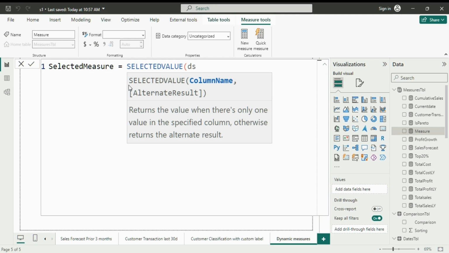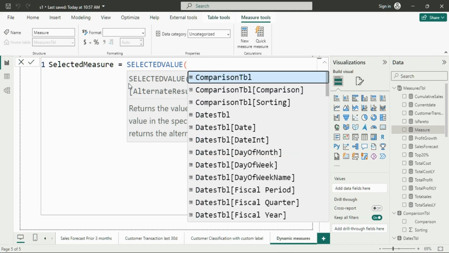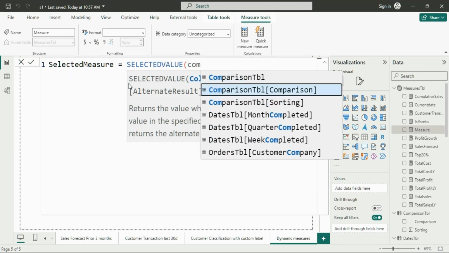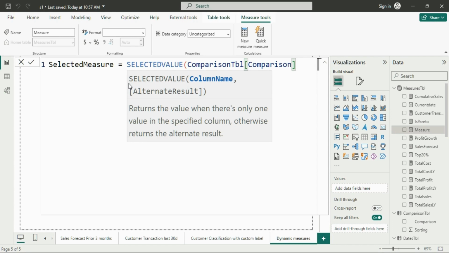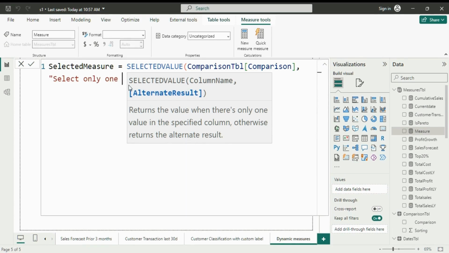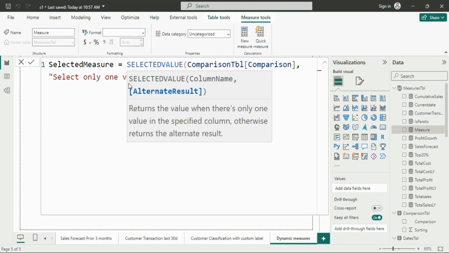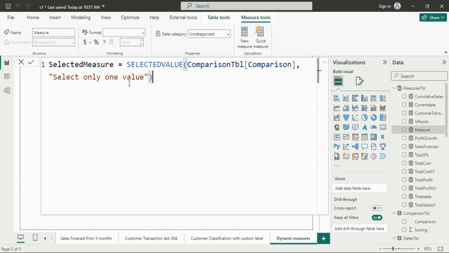Otherwise, it returns the alternate result. So I'll use the comparison table's comparison column, and as an alternate result, I'll say select only one value. Now I'll hit enter.